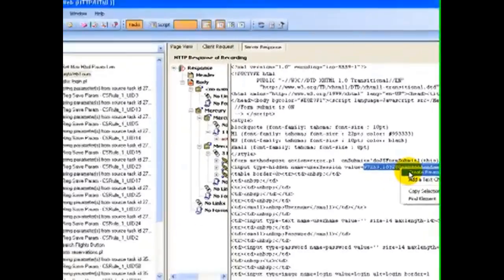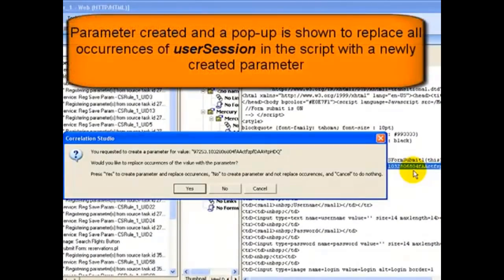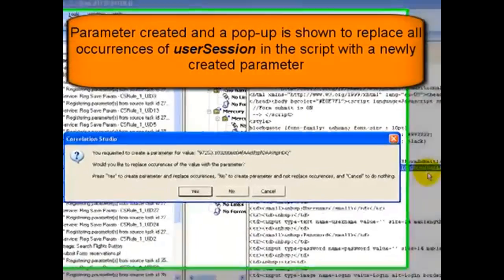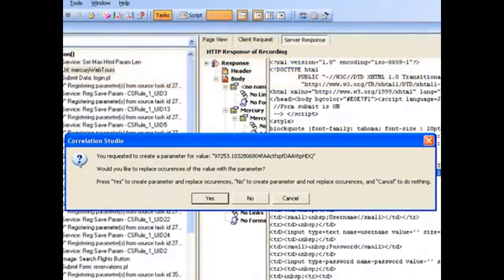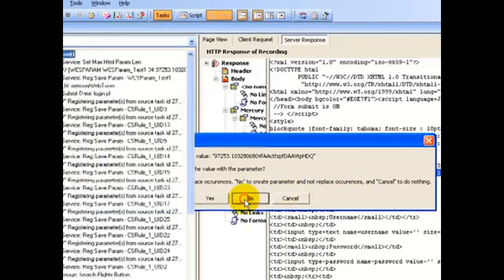Click the Create Parameter option. A pop-up window is shown. If you press Yes, you replace all occurrences of the dynamic value. If you press No, you will have to manually replace the occurrences. It is recommended that you manually replace the occurrences, so I'll select No.